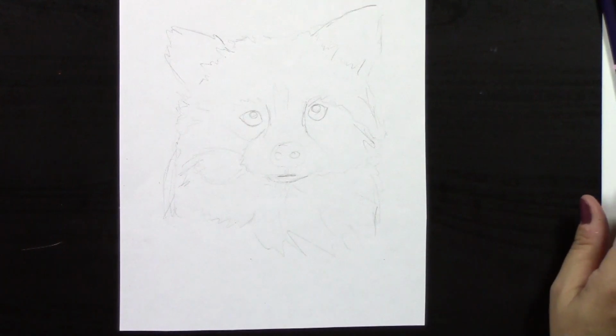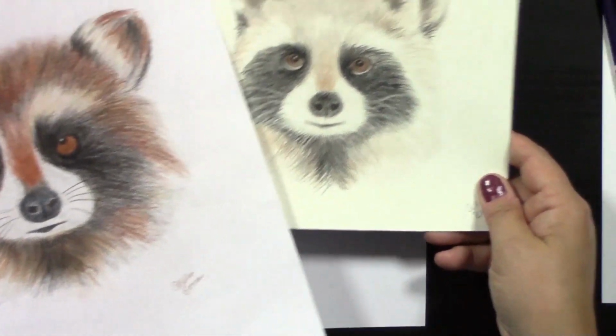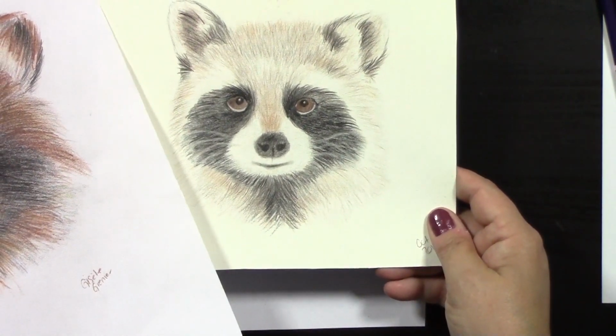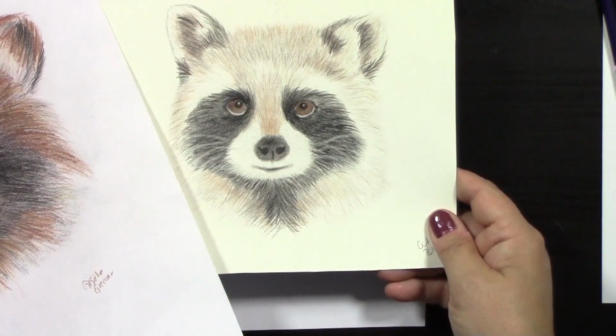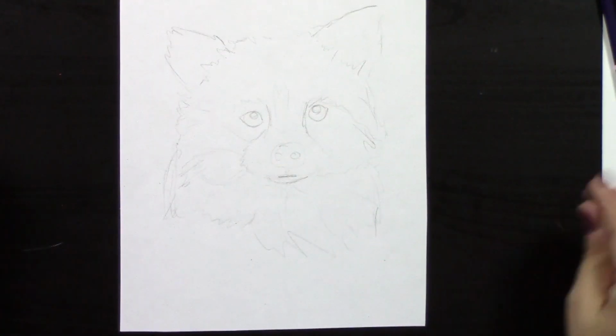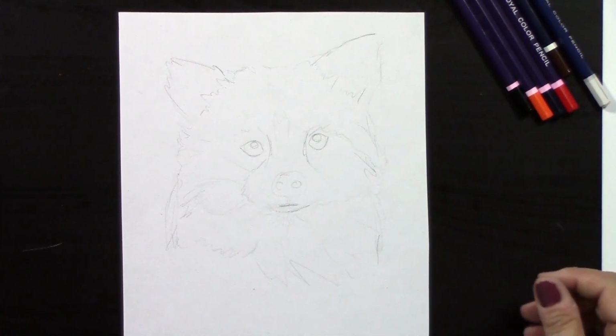And I just want to show you, this is the one from the written lesson, and then I did a little one here. This is what I used when I was teaching a young person in one of my art classes. So there's a big difference in style. It's a matter of the amount of detail being customized to your painting style.